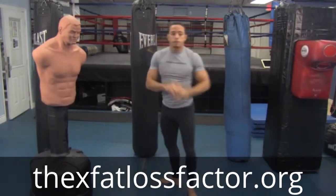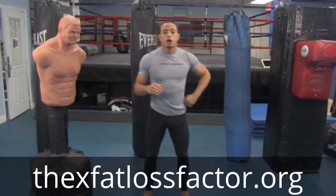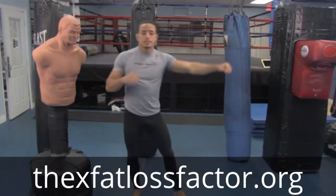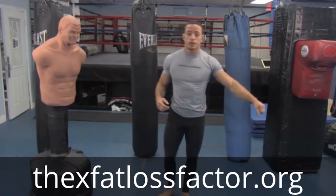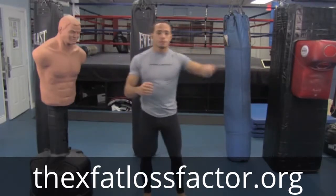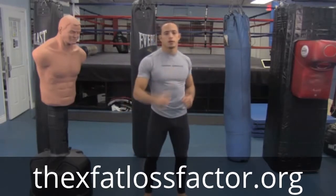So it's our jab. The jab is our longest range weapon, our fastest weapon. It's a range finder. It keeps the distance. It's normally not a damaging punch, but you can still knock somebody out with a jab. One of our fighters here, in his first professional fight, knocked out the guy in 8 seconds with just a jab. So it's still a very dangerous punch, but we use it a lot of times to keep the range and set up our big power punches like our crosses and our hooks and stuff.